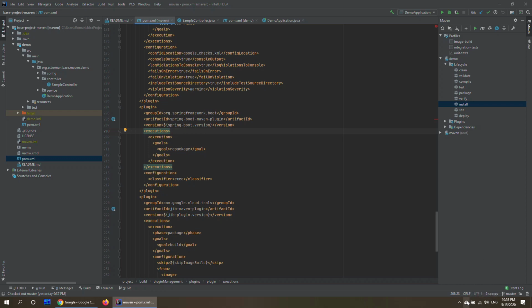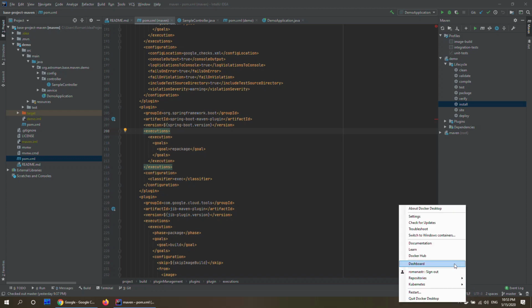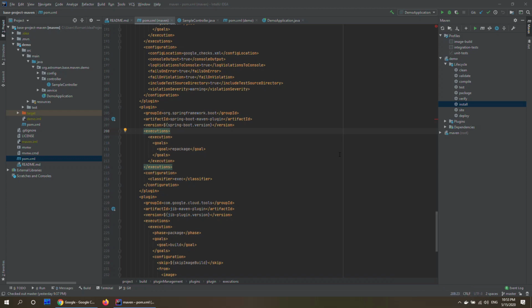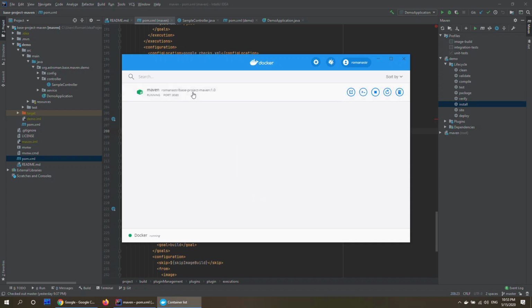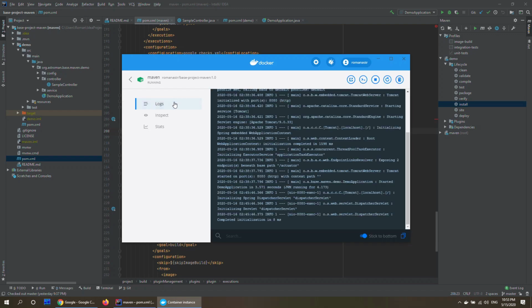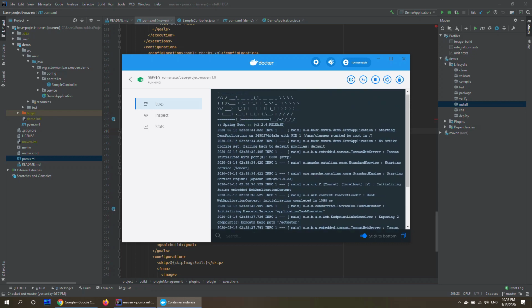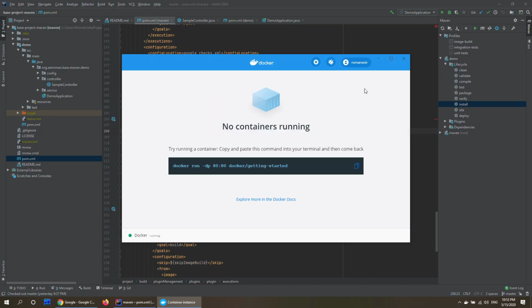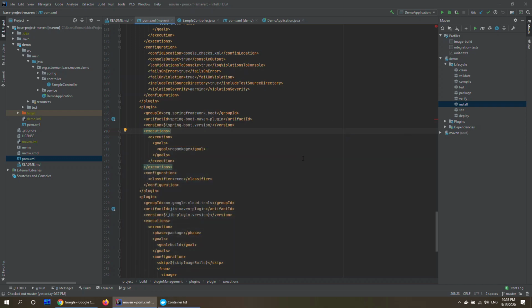Open the Docker Desktop application. It's hiding here in a tray for me. Go to the dashboard. Here's that Maven container running. So stop it. It's taking up port 8080. Now port 8080 is free.